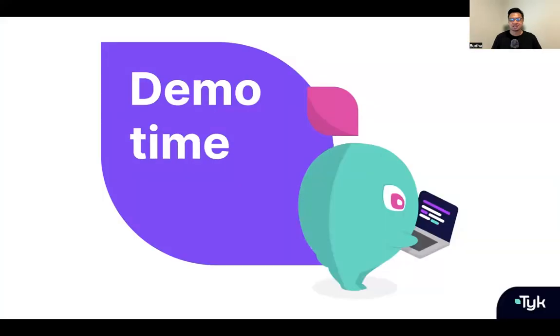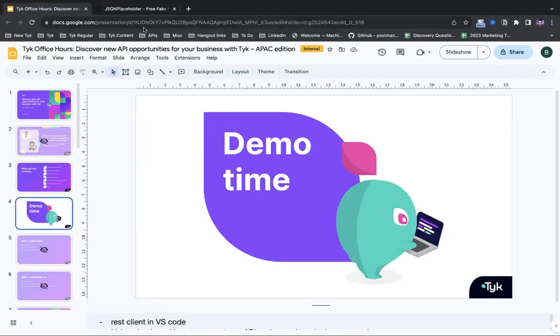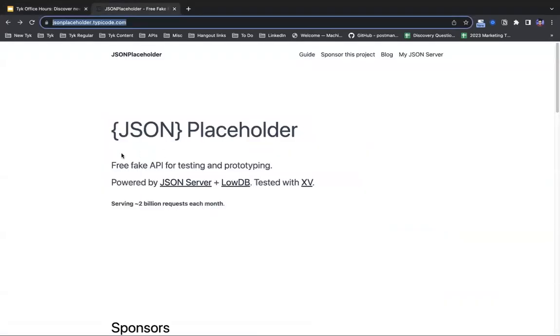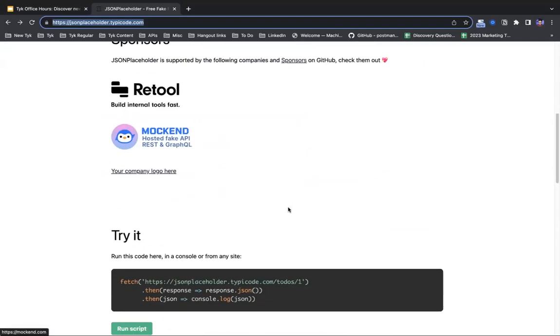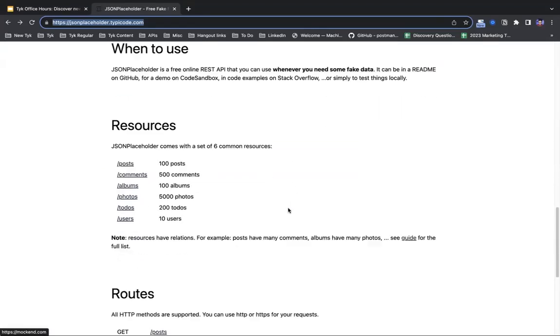I'm going to get out of this slide deck mode that we've got. Okay, so there are a couple of things that you do need for this demo to work. I'm going to be using the JSON Placeholder APIs. If you are unfamiliar with it, I will share the URL in the chat. There we go. It is now in the chat. So if you do want to follow along, feel free to do so. There are a couple of different REST APIs available from this, and that's what we're going to be using for today's demonstration.